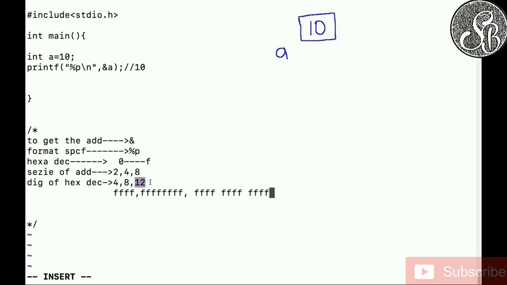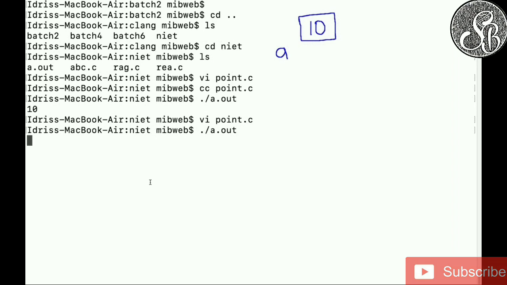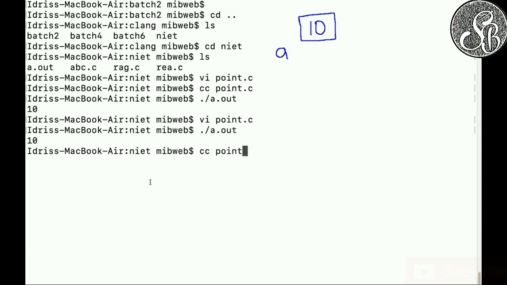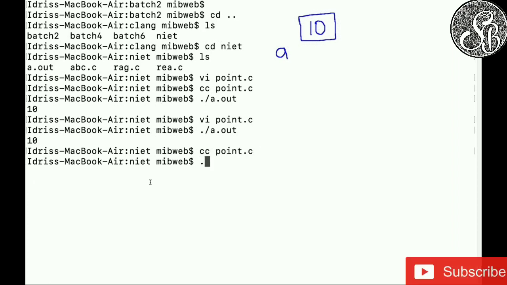For example, if I see this program, I will execute this. I have never compiled it. Sorry, I'll type cc dot c, and then dot slash a dot out. Carefully look at this, guys. This is the actual address.